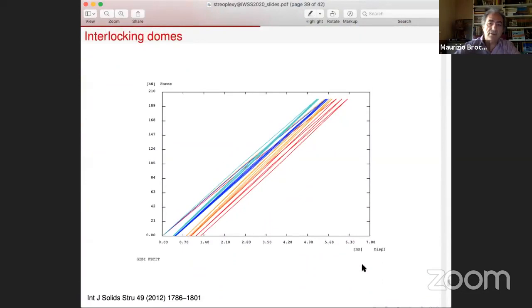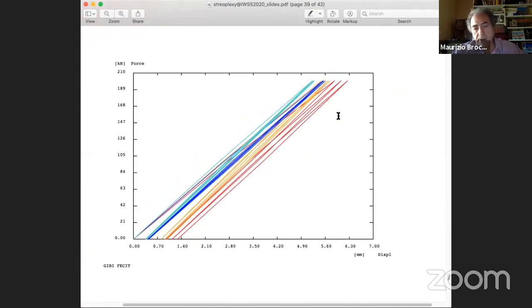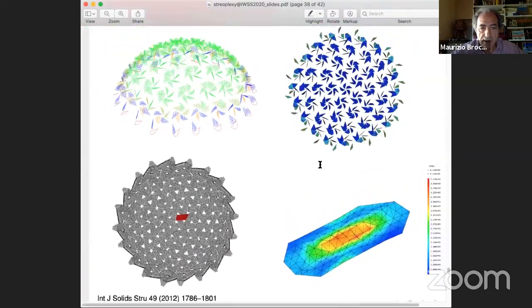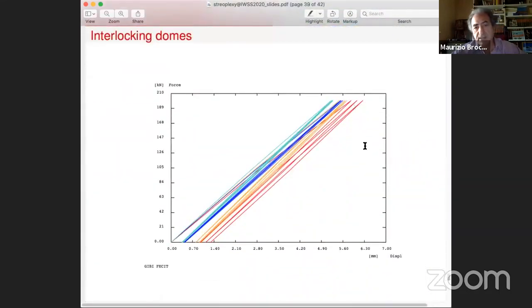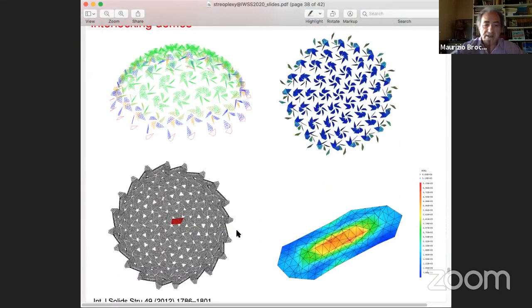This is to understand also the effect of flexibility, so the difference between a model with rigid blocks and a model with elastic blocks. Lighter colors represent rigid blocks, and blue darker colors represent flexible blocks. Those are computations made on a sawtooth loading on the previously shown dome, this one. And this is the top deflection, and you can see that there is a neat difference between assuming that the stones are not flexible and considering them flexible. This is, my understanding, because, of course, this is a statically indeterminate system, and the way that loads go to the boundary depends on the flexibility, and this dependence cannot in general be not considered.